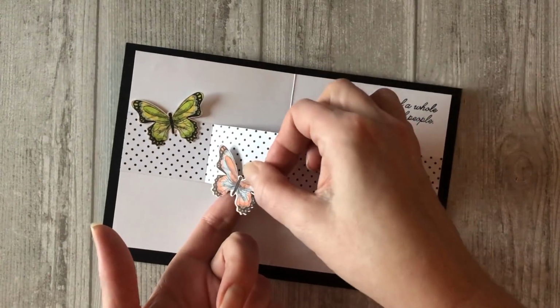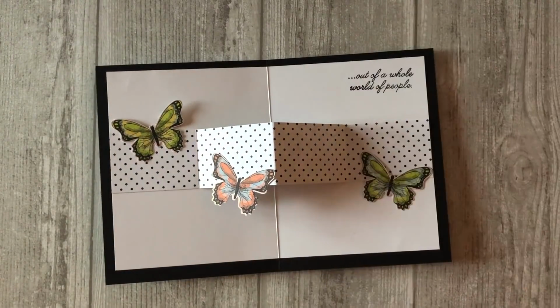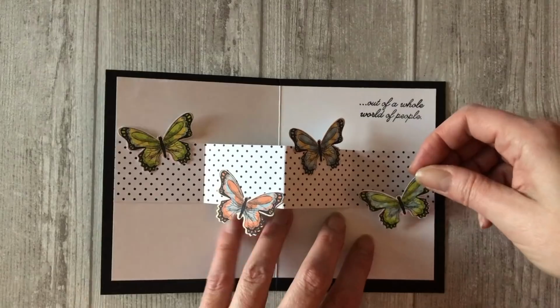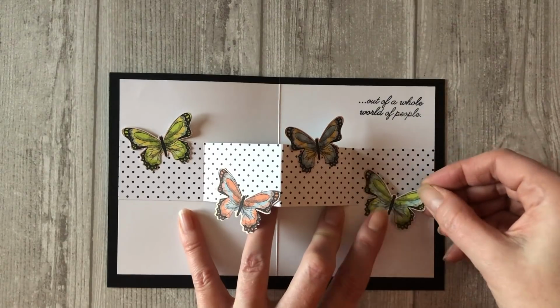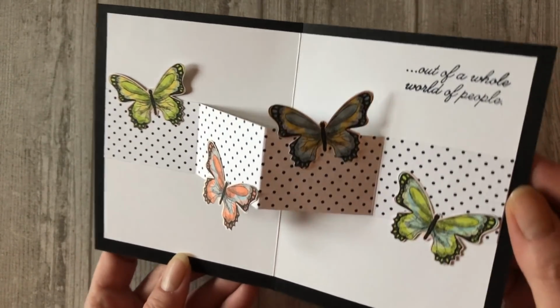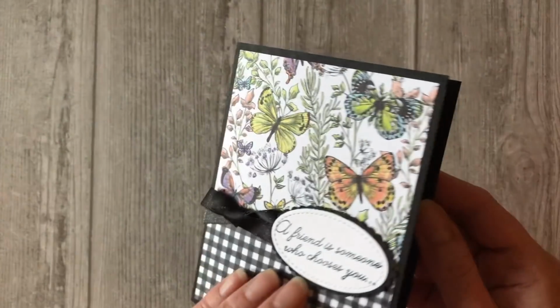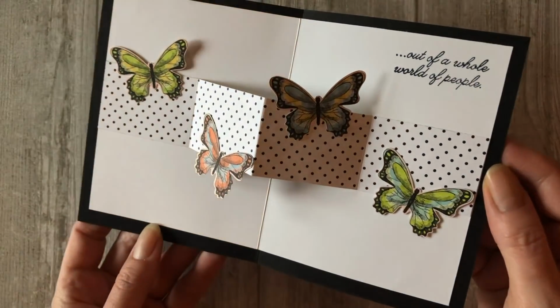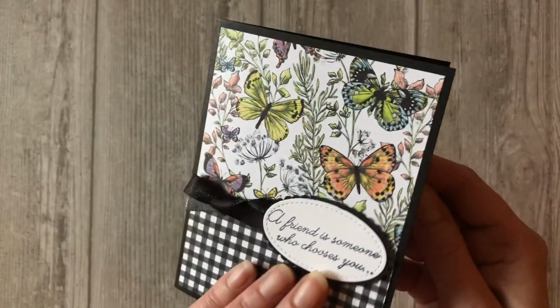Simply adhere a little butterfly to each of the 4 sections of the polka dot pattern paper. You can adhere them straight across the pattern paper or adhere them to the card on a slight angle for a fun look. That's it. It's a super fun way to create a pretty little pop-up card. And you can use this pop-up card idea to create all sorts of cards for any occasion. Just change out the supplies that you're using.